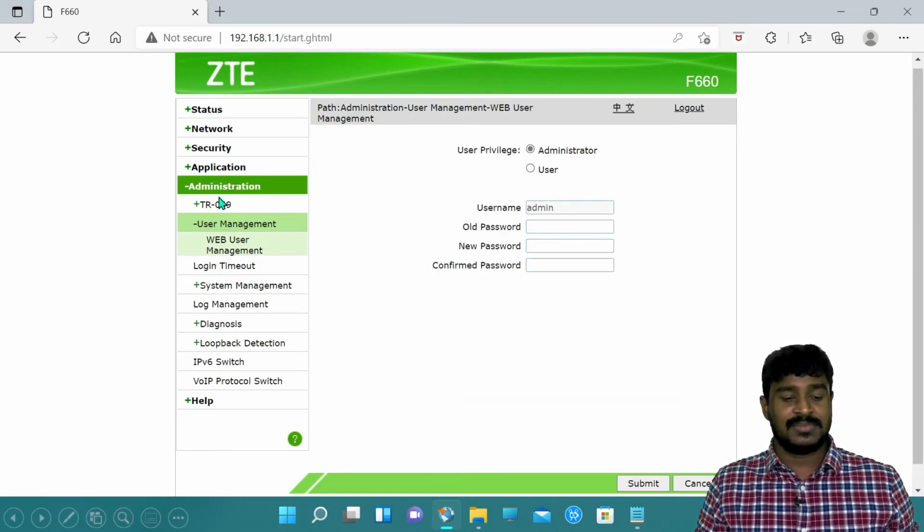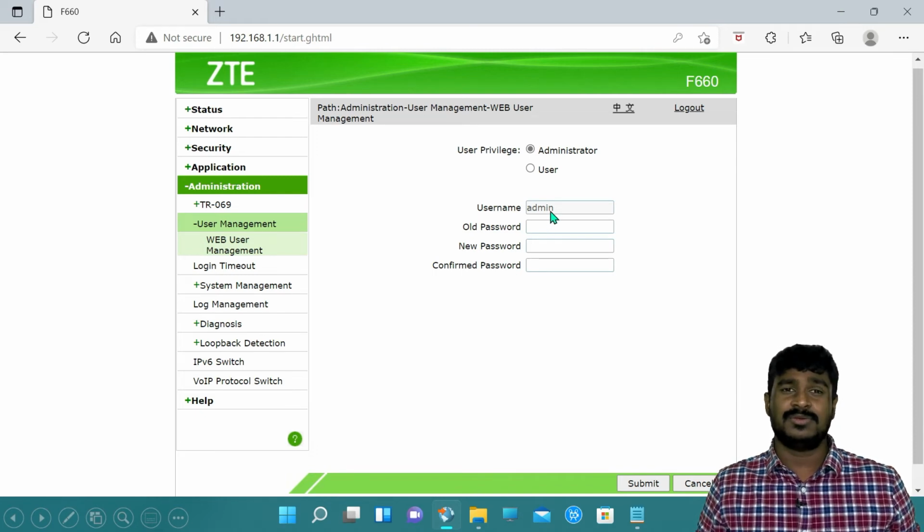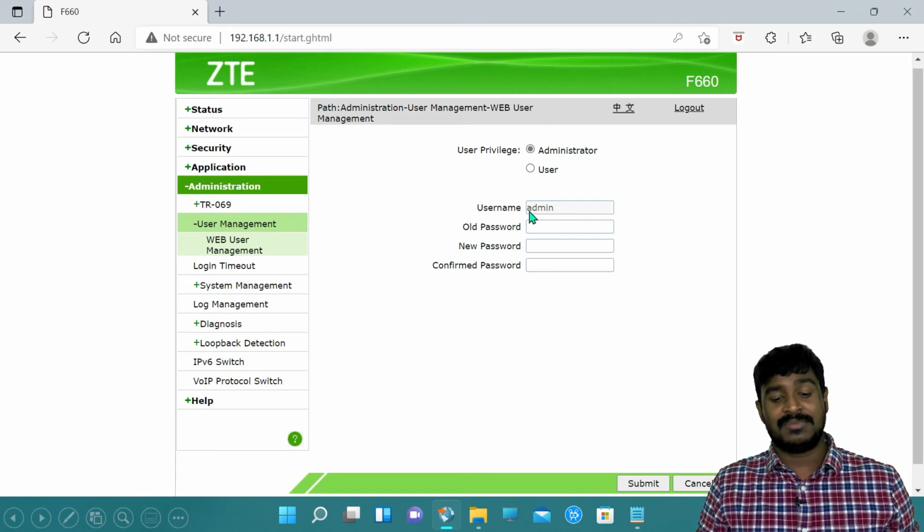Okay, the next thing is the administration tab. Under this, I'm clicking on this user management. So this is the username and password for my router, not the Wi-Fi. Each and every router will have a default username and password, right? Only people like you and me know how to change it. So we have to go to this username and change this. We can change this username and enter the old password and the new password in order to make it more secure, because this can be easily hacked by anyone.